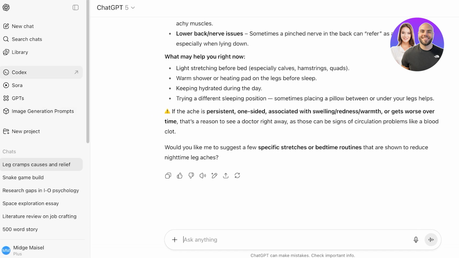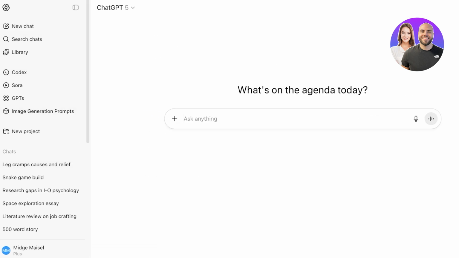Now, if you're thinking about upgrading to GPT-5, then you probably already are upgraded. All free accounts also have access to GPT-5, but if you want full usage, then I recommend upgrading to the Plus, which is only $20 a month. And the more premium plan on ChatGPT is their $200 plan, which you can subscribe to as well.